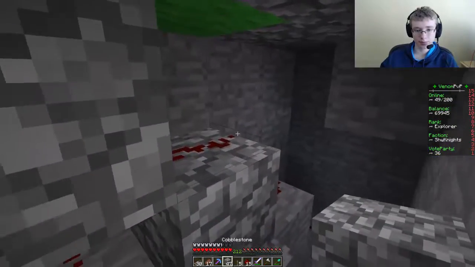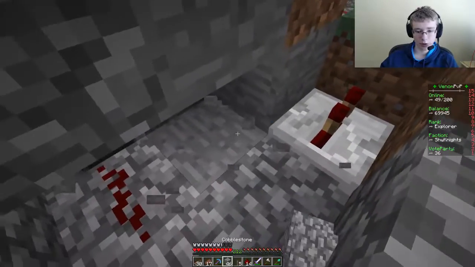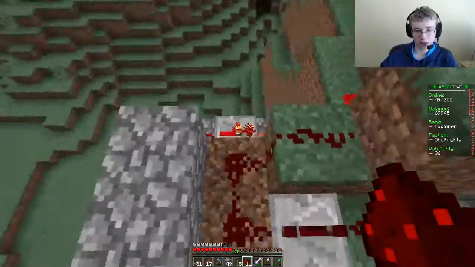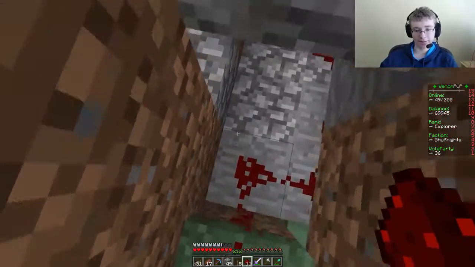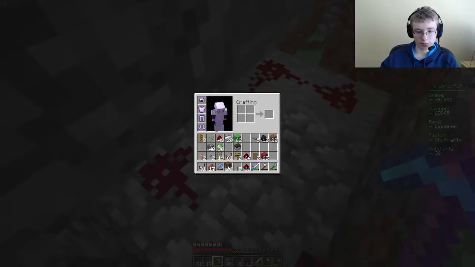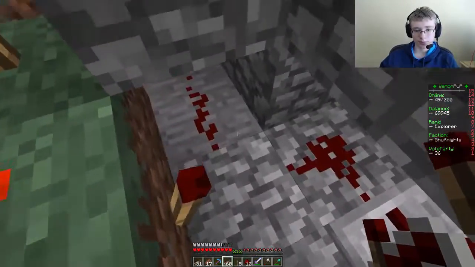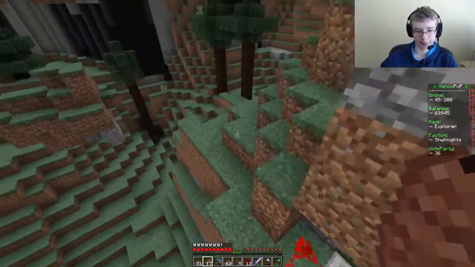Okay, I know what to do. Boom. Boom. Boom, boom. Done. Now that that fiasco's over, I'm gonna place a comparator. Not a comparator, a repeater. They're set to 2 ticks. Boom. Done. Let's see if the door works now.